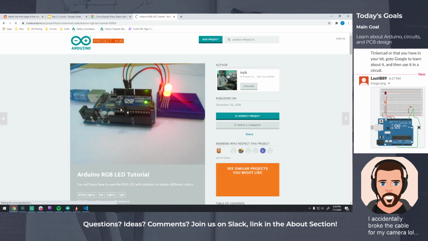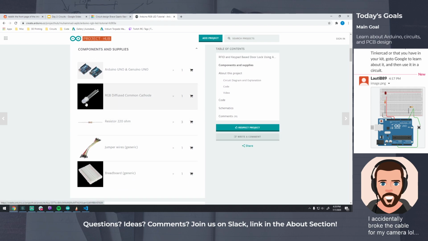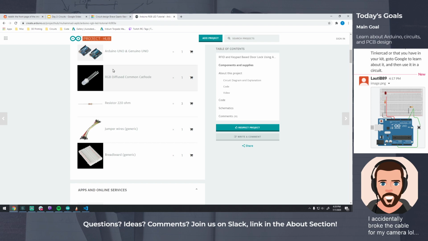So we have a lovely little tutorial here which walks through how to use such a thing. It says we'll need, similarly, 220 ohm resistors, a breadboard, jumper wires, Arduino, all the stuff we've seen before, and then a little example with an RGB LED. So RGB, red, green, blue, means we can get all colors of the rainbow: white, black. I guess not black because this is only light. But that's what we can do with this LED. Sorry, I guess I already knew that. Pretending like we're learning this for the first time.